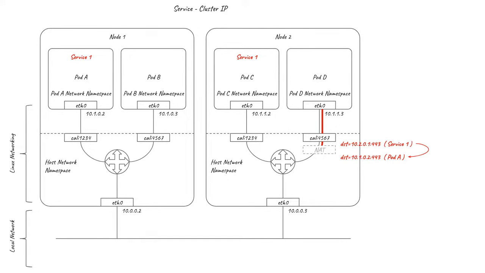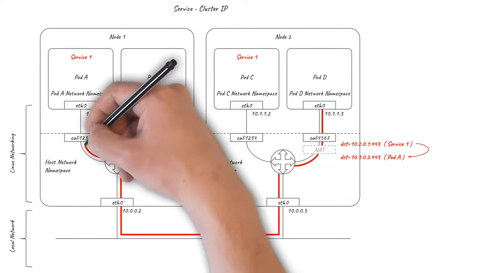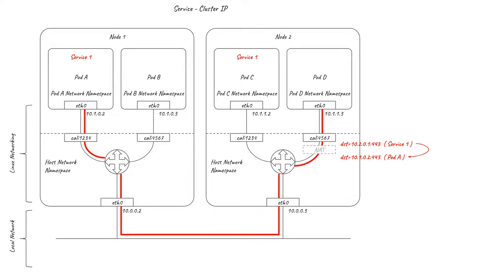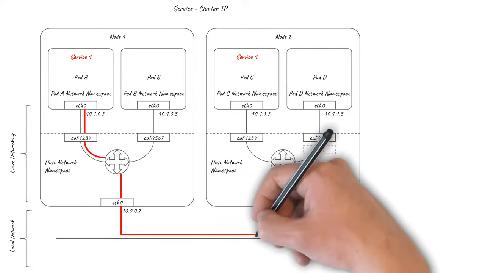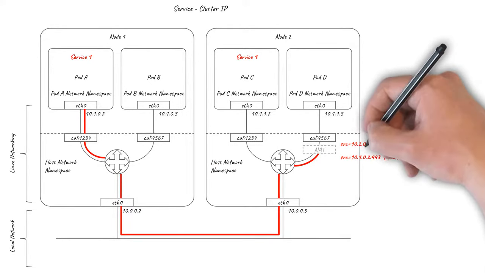Importantly, the source IP address is not changed, so pod A sees pod D as the source of the connection, and any network policies that apply to pod A behave exactly as expected. The return traffic associated with the connection gets the NAT reversed on its way back, so the client pod is unaware any of this happened.